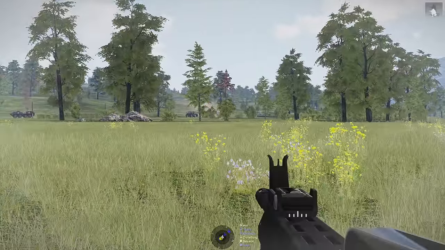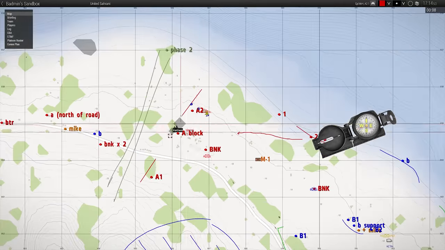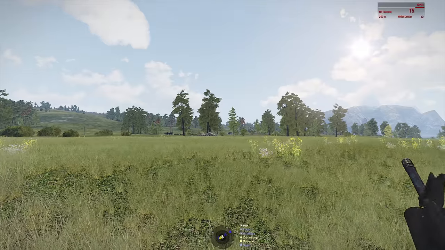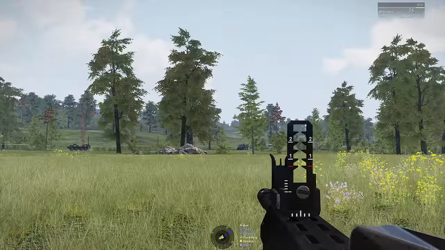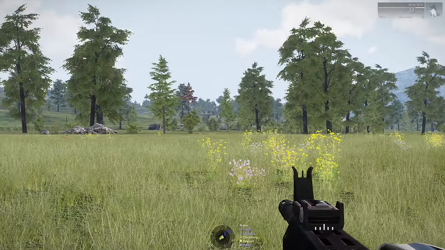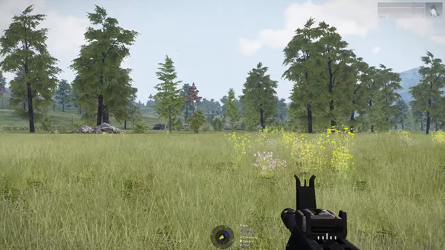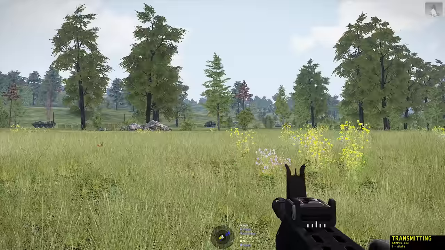Alpha's got fairly good sight lines off to the west to the ridges where the enemy is coming over. BTR west on the road. Oh, not again. We got him up here right away. We got another BTR sighting. If he can get up to Alpha 1 position, there's a bunker there. He can use his hard cover. Wrong net.